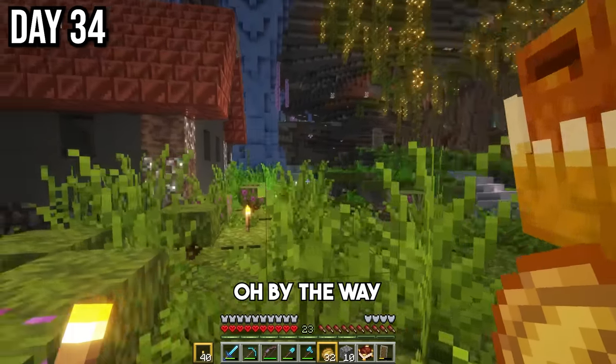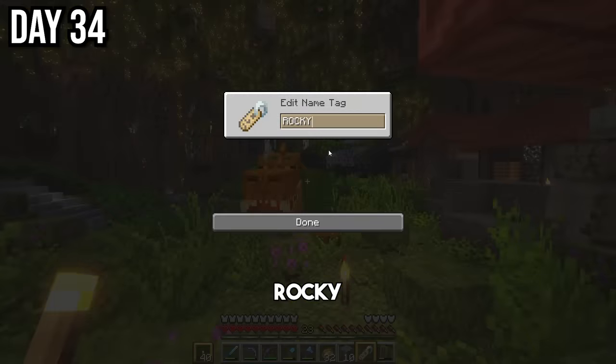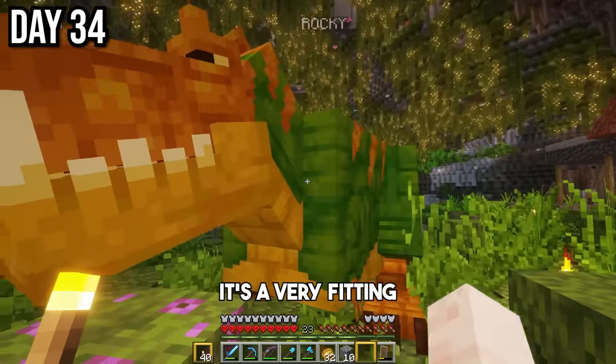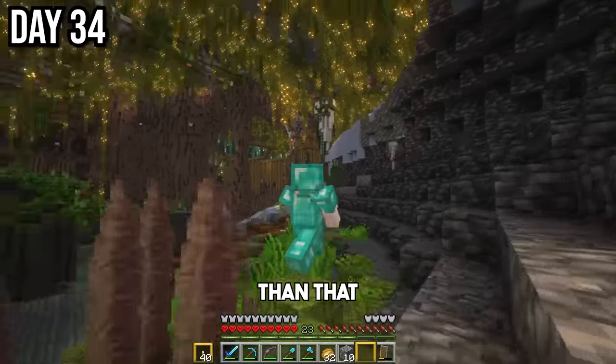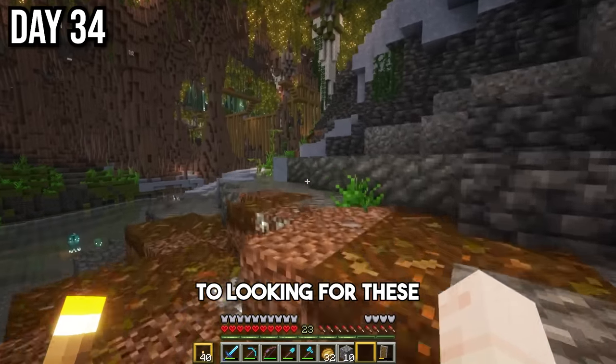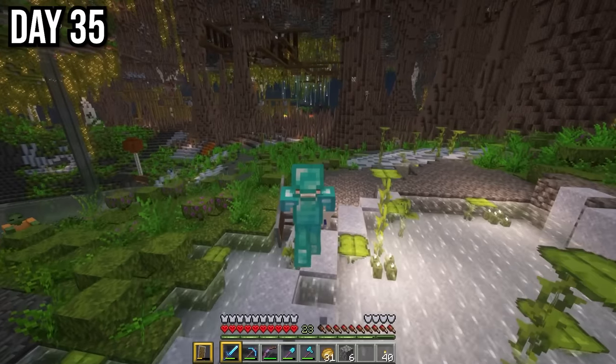Hello, Rocky. Oh, by the way, we can name Rocky now. Rocky. And we'll do all capitals. It's very fitting. Yeah, Rocky. There we go, pal. Well, other than that, we shall get to looking for these cave tablets.